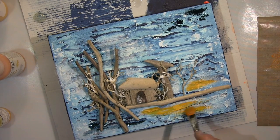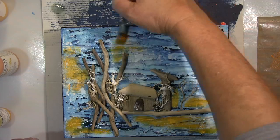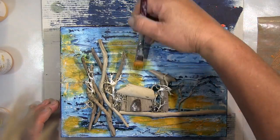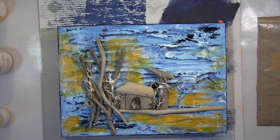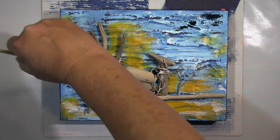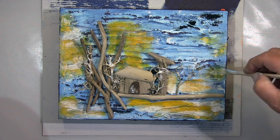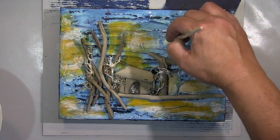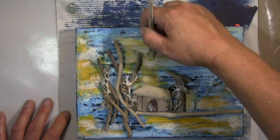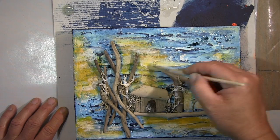Ich hab dann hier die Kanten gemacht und mache das immer gerne dunkler als das Bild — das gibt dem Ganzen mehr Tiefe. Und arbeite mit ein bisschen weißem Gesso auf meinem Strandgestrüpp, um das noch ein bisschen mehr verwittert aussehen zu lassen. Als ich die ganze Zeit damit gearbeitet hab, dachte ich, das sieht einfach kalt aus mit dem Blauen nur. Das Strand-Motiv braucht ein bisschen mehr Wärme, und da hab ich dann das Orange noch reingebracht. Erst ein bisschen Gesso in den Hintergrund, damit es besser deckt, weil das Gelb und Orange nicht deckend genug ist — deswegen erst Gesso und dann Gelb und Orange drauf. I use yellow and orange here — they're translucent, that's why I use a bit of Gesso first so it's more opaque and covers more.